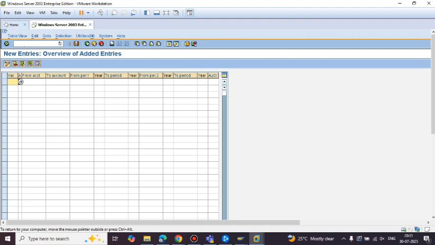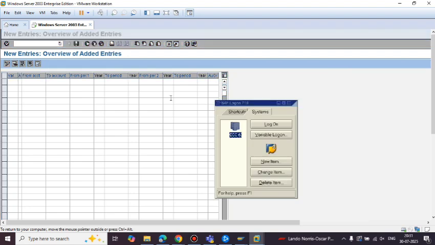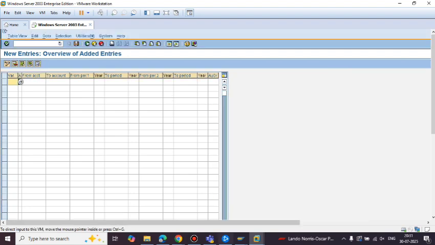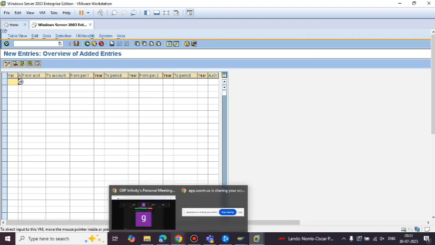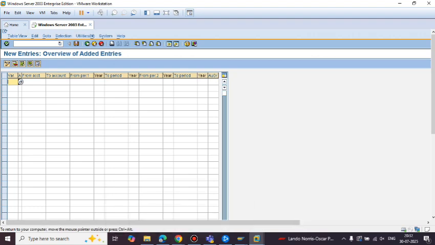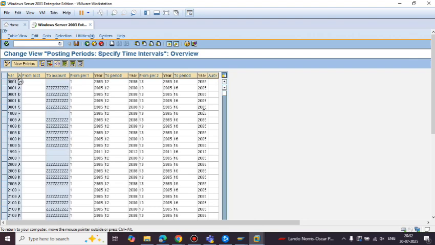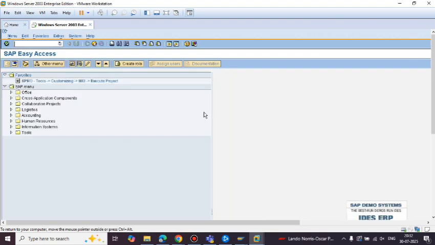In the newer version, we had period 3 as well. Format was different. Period 3 was there, right? Here period 3 is not there. We have only period 2. In S4 HANA we have period 3 also, and period 3 is for your controlling. In ECC it's not there. So that is some of the difference that you see between ECC and S4 HANA.